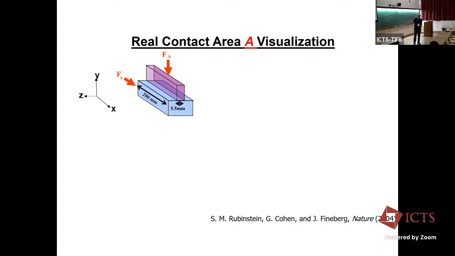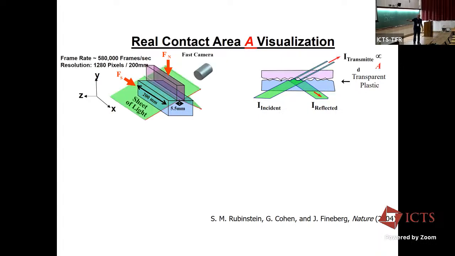Well, we're going to illuminate the entire interface with light. We're going to shine light and light up this whole interface, with a laser sheet. Ah, here we go. So this is a sheet of light that illuminates the whole interface. And this incident angle is well beyond the angle for total internal reflection between this transparent material and the air that's trapped in the rough interface. What does that mean? Light hits an air pocket and it's immediately reflected out of the interface.